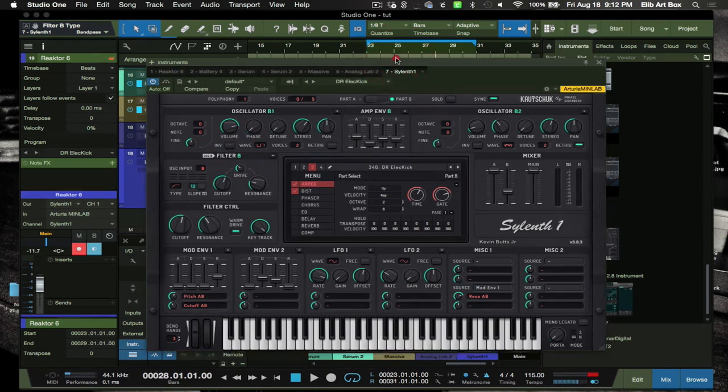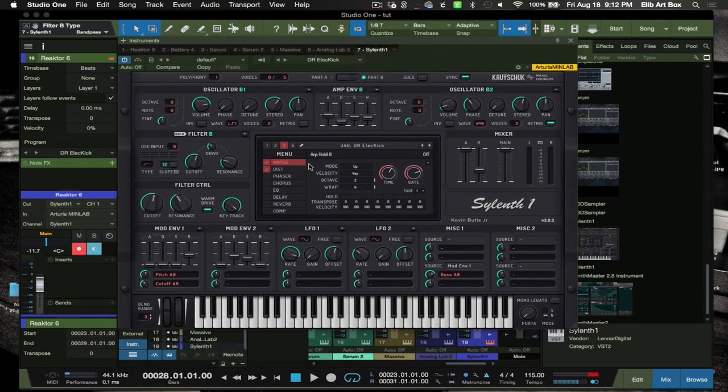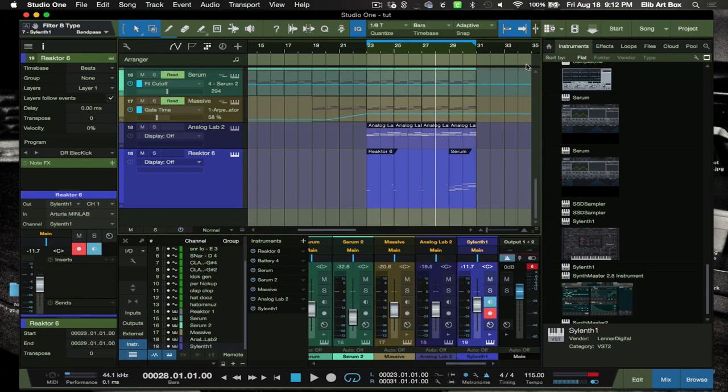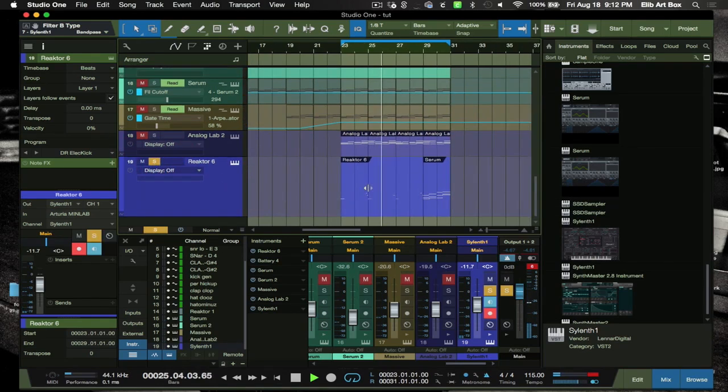Just go ahead and remove that, and I'm using Silent instead because there's an arpeggiator inside of here, and I just turned it on and then changed my timing to 1/8 triplets and did little changes to the sound. So this is what it sounds like. If we solo that, right?